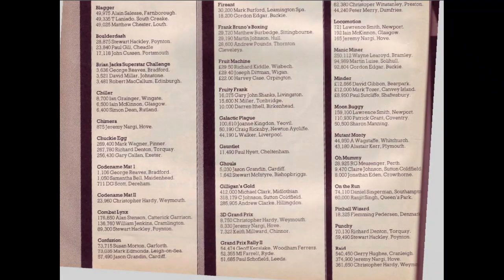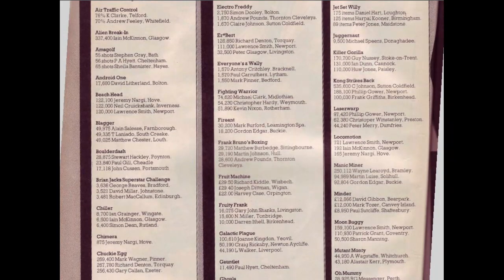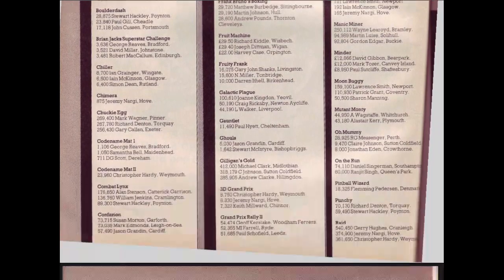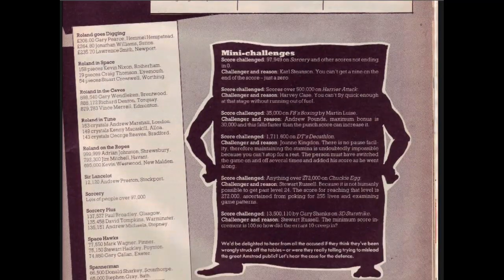19,000 on Pinball Wizard. Ooh. Oh, Mummy, 28,925. From some dude in Perth. Someone made £12,000 in Minder. Wonderful. Fighting Warriors, someone got 74,620. Probably nearly finished it, probably with that score. These more scores. Rolling on the Ropes, 999,999. Someone's really good at this game. There's a big scores. Sorcery, lots of people over 97,000. Wonderful detail on that one.